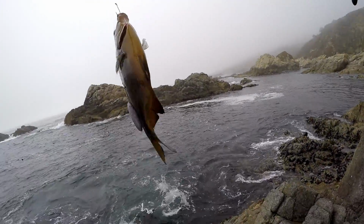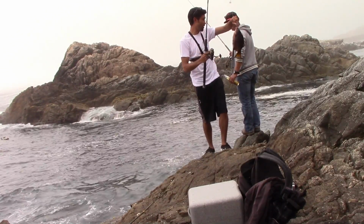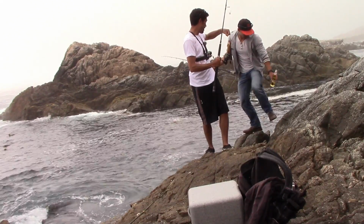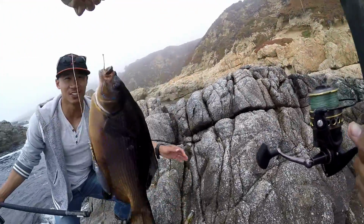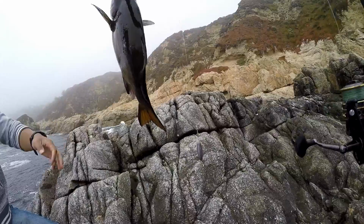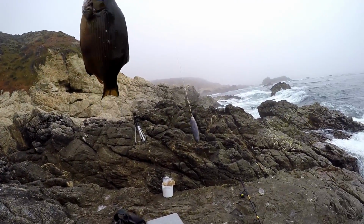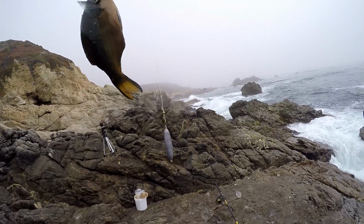Whoa. Wow. Oh my God. Just got him barely by the lip too. Oh, that is heavy. Dude, feel that. Feel how heavy he is. Dude, feel that. Oh my God. That's like a 2-pounder. Biggest perch I probably ever caught. Woo! Yeah, let me measure that.